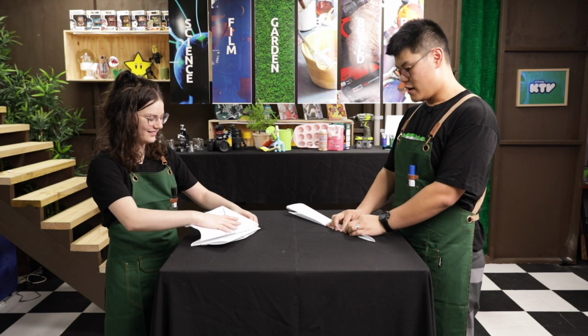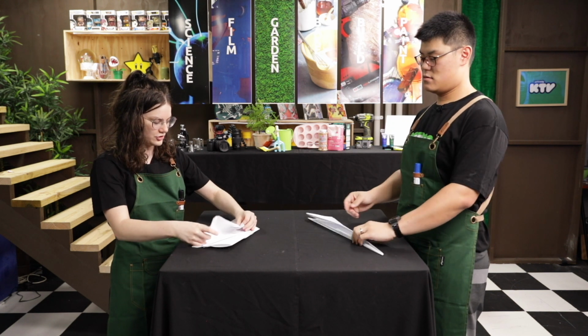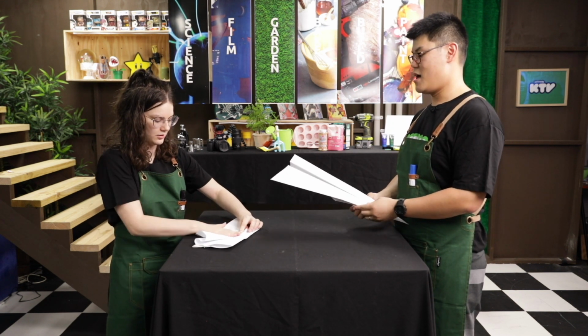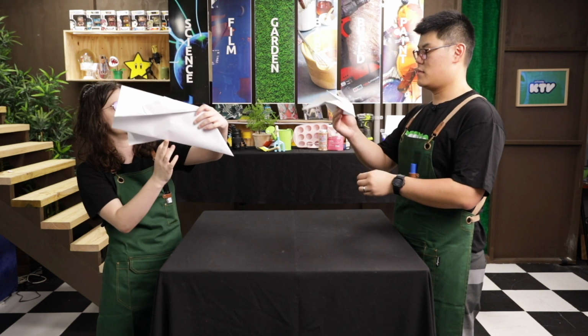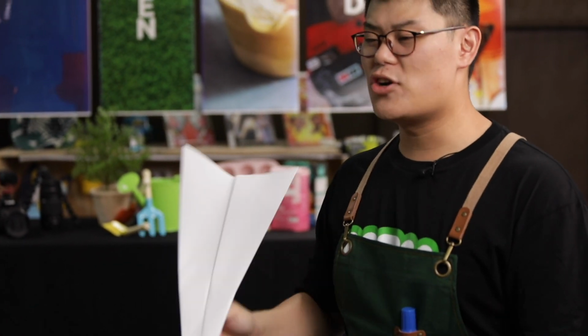Oh, I like your wing design. I'm going for aerodynamic. I think I've done mine wrong. But that's okay. You know what? We'll give it a shot and maybe it'll fly, maybe it won't. Yeah. I think it's about the air pushing up on it, isn't it? Like that? Like flapping? I actually don't know what I've done. I don't even think it has wings anymore.